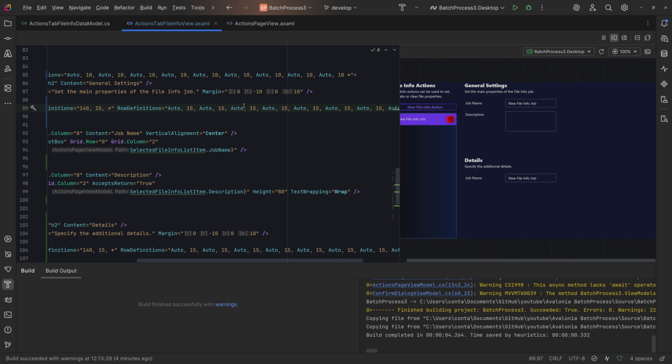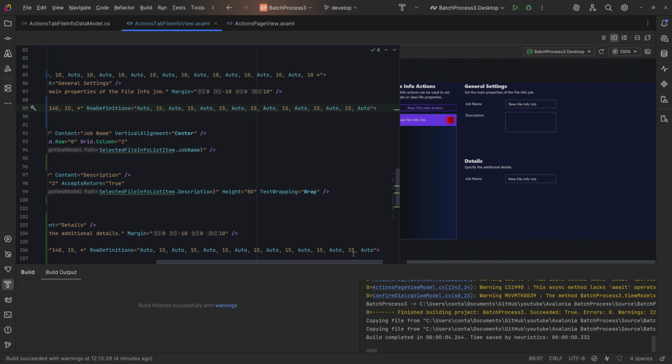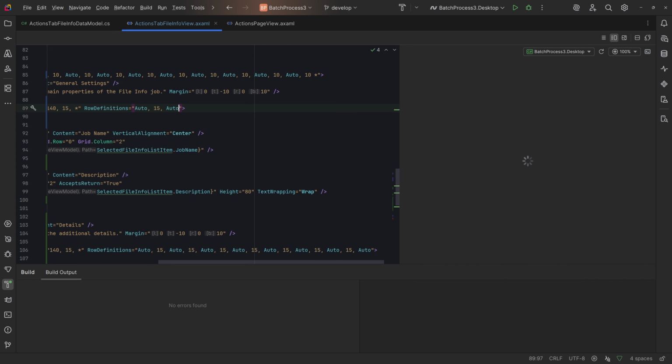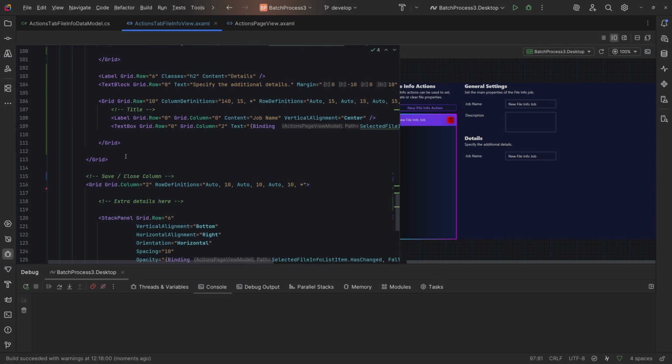We added 3 extra here, I think it was, or was it even 5? We now have 0, 1, 2. So there's actually only 0, 1, 2. We don't need any other rows. So all of those can go. And there we go, that butts up nicely. And now we've got another row here. So I think that's looking how we want.